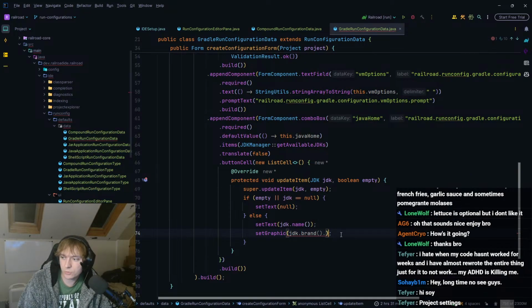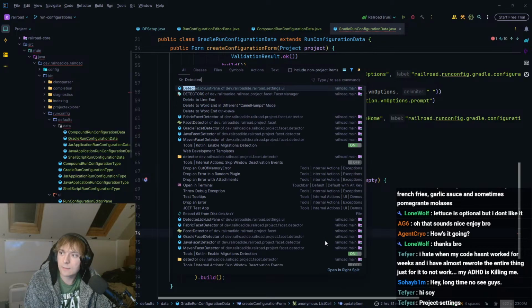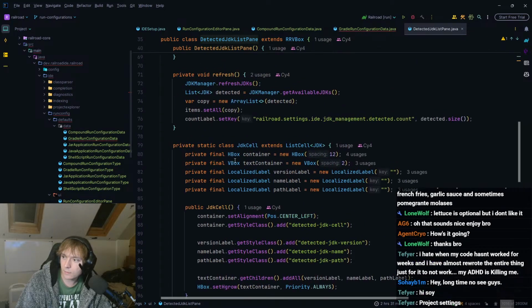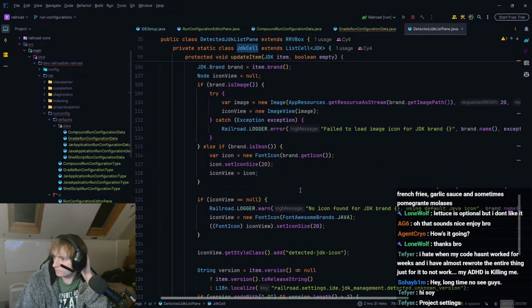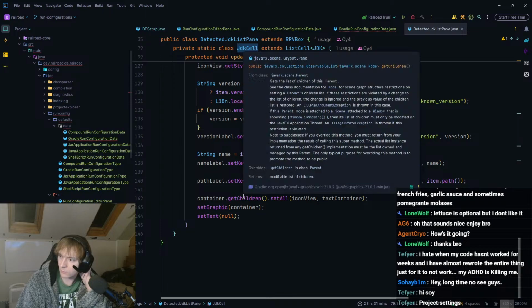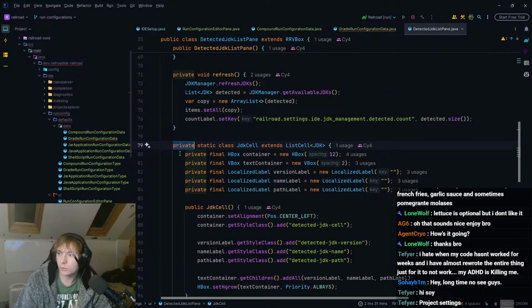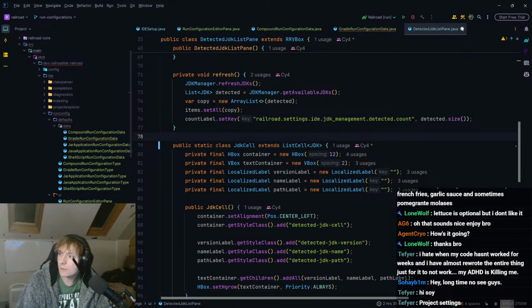I probably should just extract the functionality for that, which is in detected JDK list pane. And I guess I could use this, couldn't I? Is this used for anything else? No. Okay, in that case, I'm gonna yoink this. I'm literally just gonna steal that.